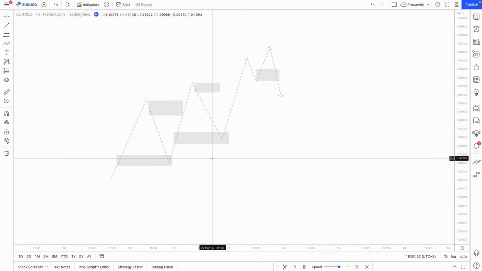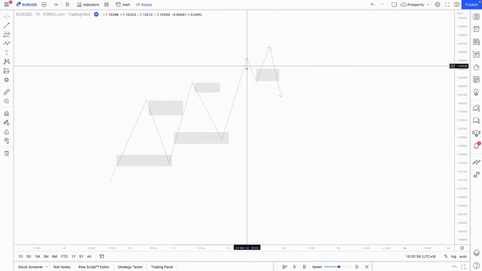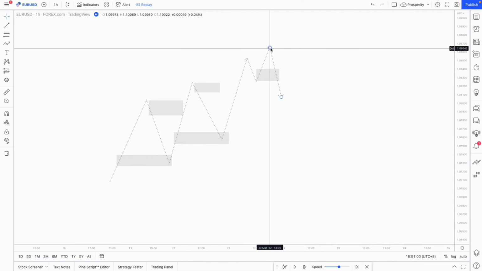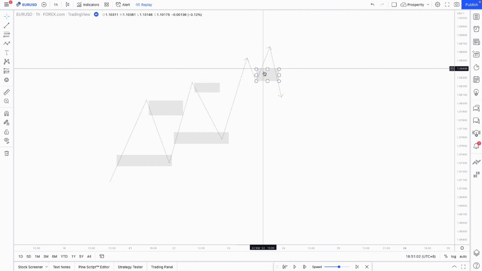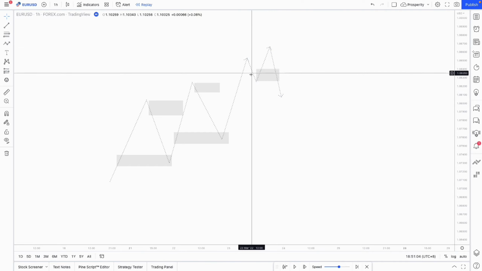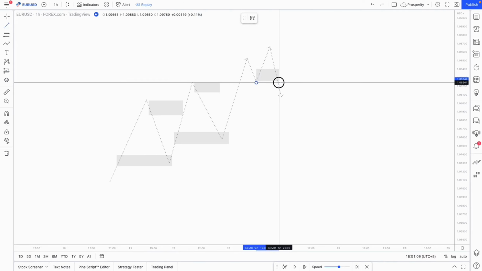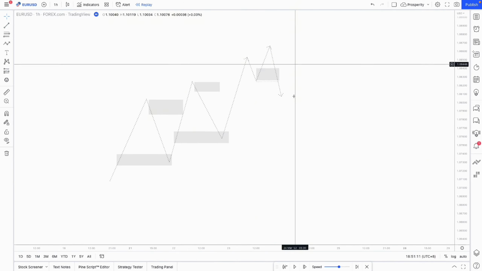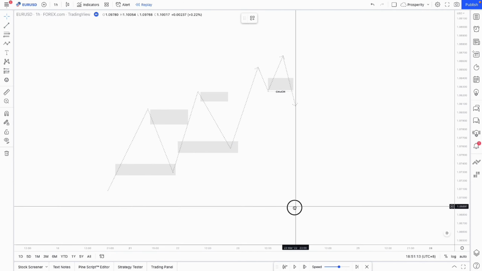That means demand is in control. There is more demand than there is supply, thus price is increasing. Supply gets taken out by demand, more demand. Price pushes down, gives a new demand level that puts in the high. And then when we take that out, that is a change of character, right? That is our change of character, chalk.